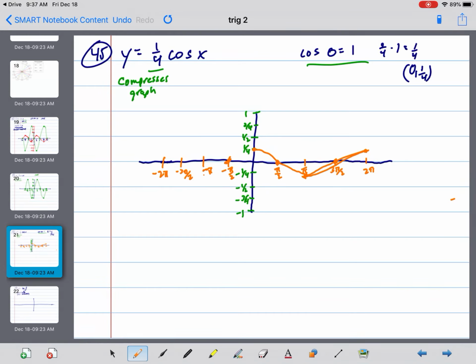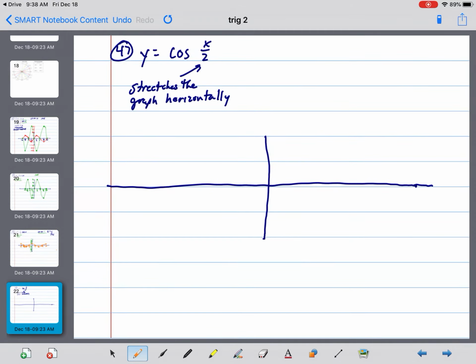And you can check this on Desmos. So over on the left side, it's going to be at 0 here, and then down to -1/4, then up to 0 here, and then up to +1/4 on this side. So it's going to flow down and then up. Oops, that doesn't look very good. You'll get better at drawing your curves in. All right, so that's this one. That 1/4 compresses it. All right, but still goes through 0, 1/4.